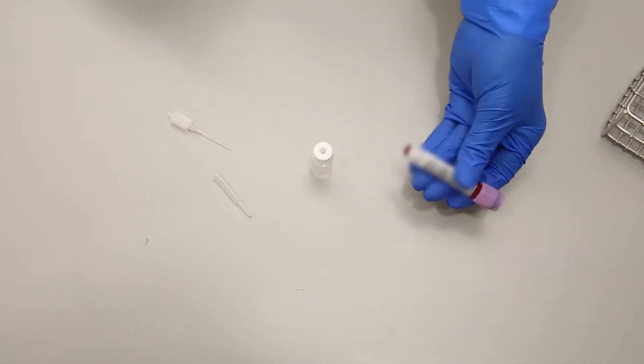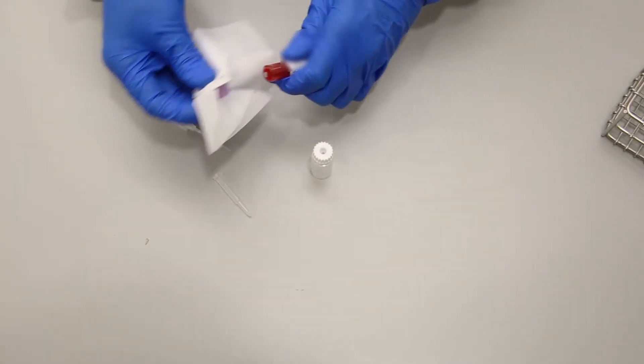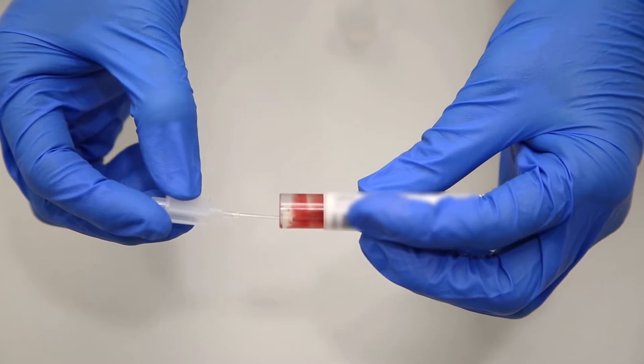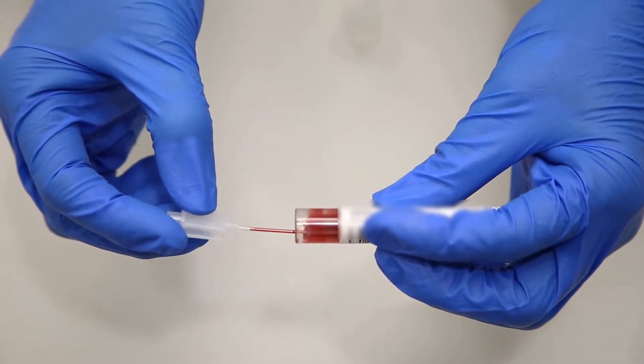It provides an easy method for the standardization of the pipetting and diluting of blood specimens. This system consists of a reservoir containing 1% buffered ammonium oxalate and a capillary pipet calibrated to deliver 20 microliters of sample.